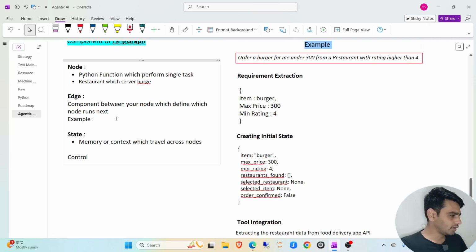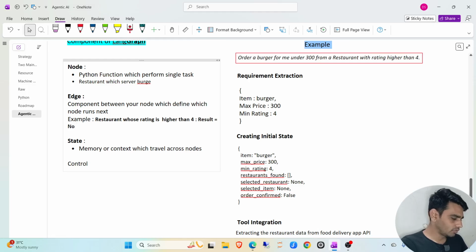If result is equal to none, then the edge decides to run this node again. Sorry for the spelling mistakes. That's it. So it's a simple example.